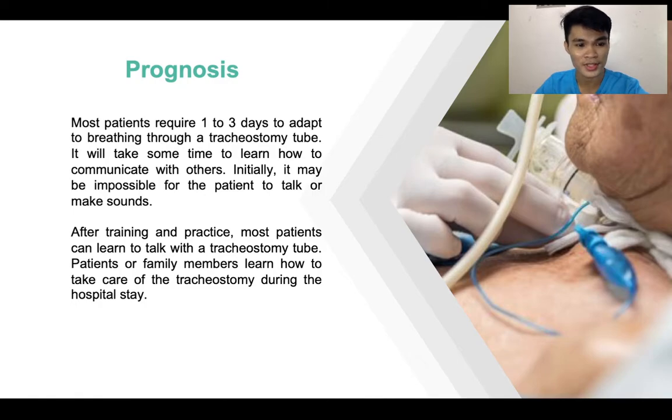Next is the prognosis. Most patients require 1 to 3 days to adapt to breathing through a tracheostomy tube. It would take some time to learn how to communicate with others, and initially, it may be impossible for the patient to talk or make sounds. After training and practice, most patients can learn to talk with a tracheostomy tube. Patients or any family members can learn how to take care of the tracheostomy during the hospital stay. We will not go deeper into this since our focus here is to provide tracheostomy care.